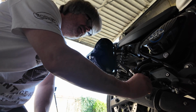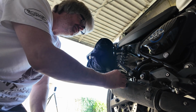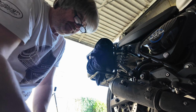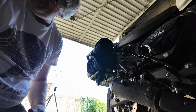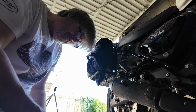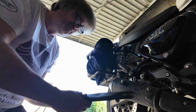I always put my screws back in because I'm terrible for losing screws. And then in 20 years' time, you find out where that nut was, and you think, where's that nut? Actually, there's quite a lot of denting down there. Right, I'm going to try and find what I call Son of Thor, which is my little copper hammer. Just have a go at it.